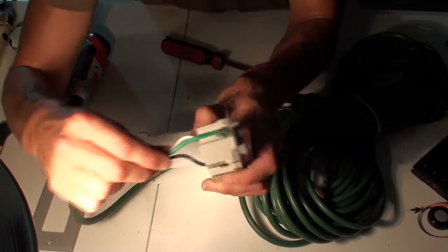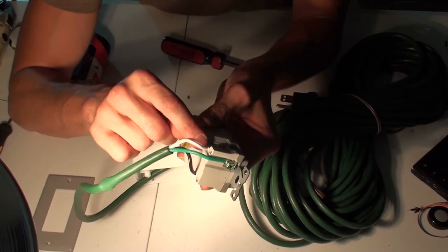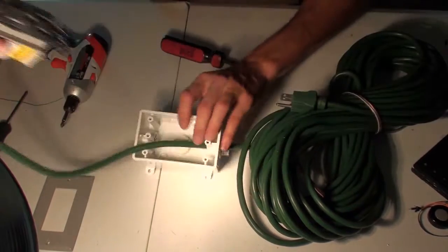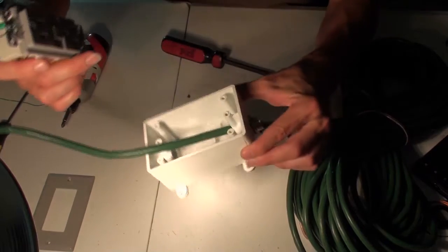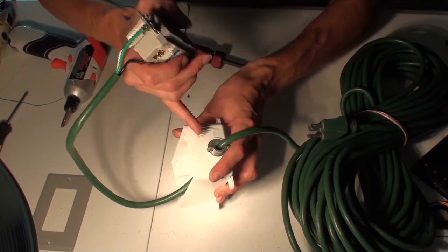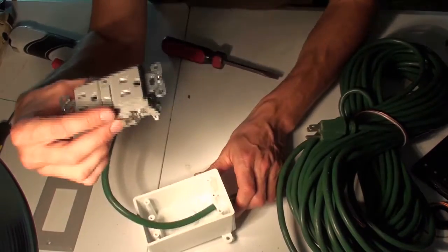What you'll end up with is something that should be fairly strong, and these wires should not be showing any metal on the outside. Some of the collar, the insulation, will fit down in that hole, so you don't want any metal exposed on this side. And you want to put that on as it's already run through your box. So it's already run through my box and in through the metal collar that's going to clamp down and hold it. So you'll put this collar onto the box first, clip the extension cord, run it through here, and then clamp these down. That's pretty much the whole GFI unit.